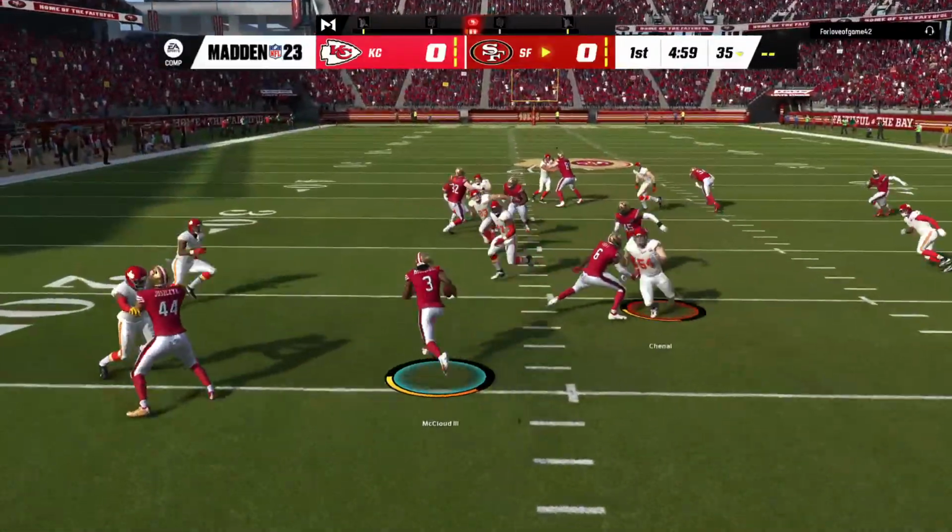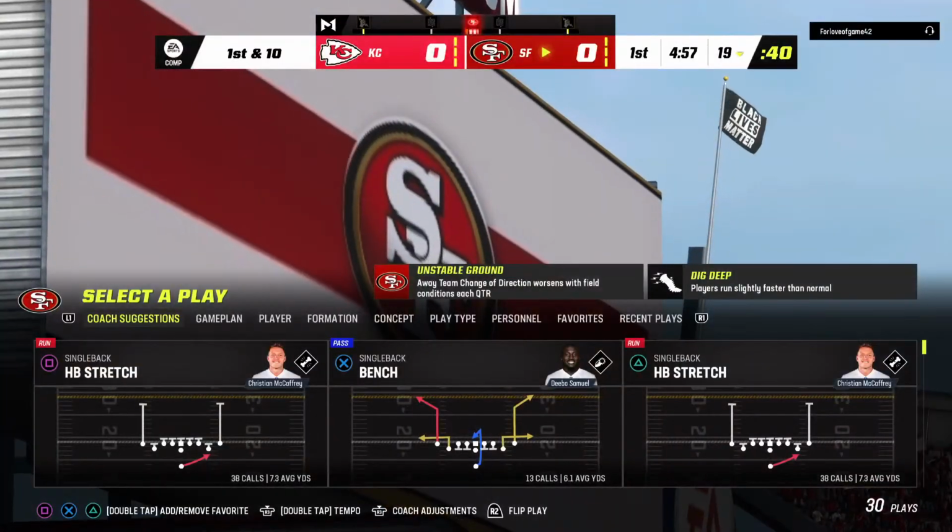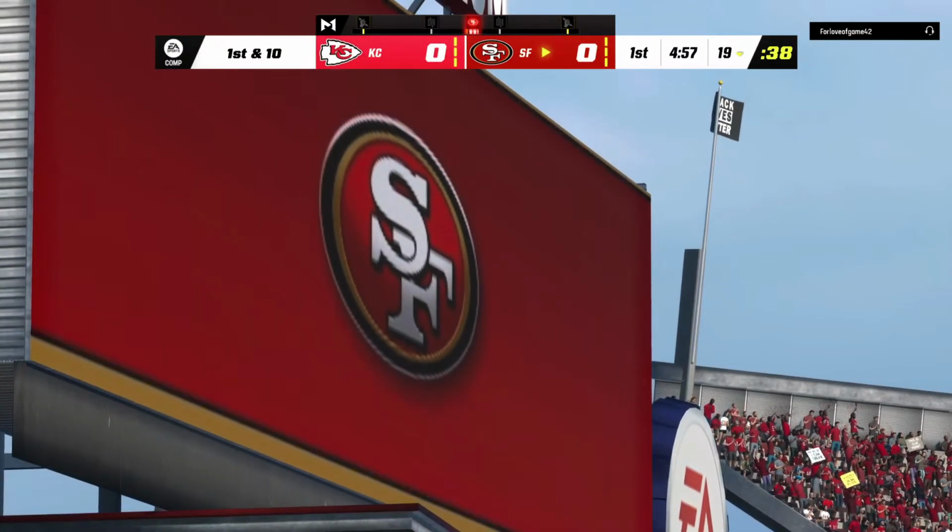Returning from his end zone is Ray McCloud, and he's only able to get this to the 19, so he probably should have opted for the touchback.